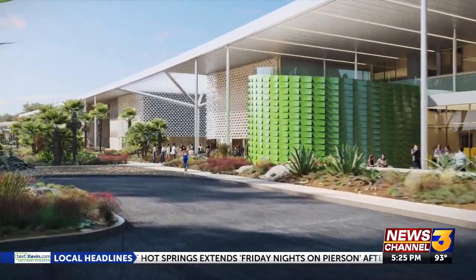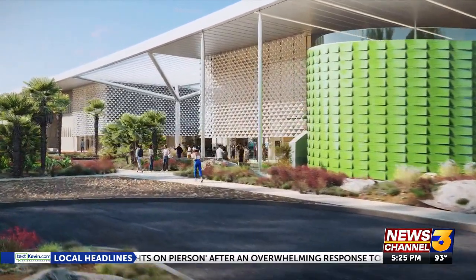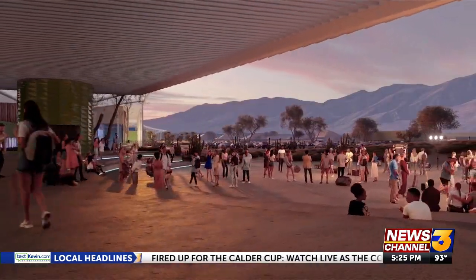Mitchell Fine is the project's architect partner with WRNS Studio. The studio's main focus throughout the design process was sustainability. Just everything about the program is very rich in forward-thinking, and we try to let the architecture reflect that. The campus is going to have a super roof to help conserve energy. It saves on energy costs, and it's going to support a vast array of photovoltaic panels to provide 50% of energy for the campus while providing cooling.